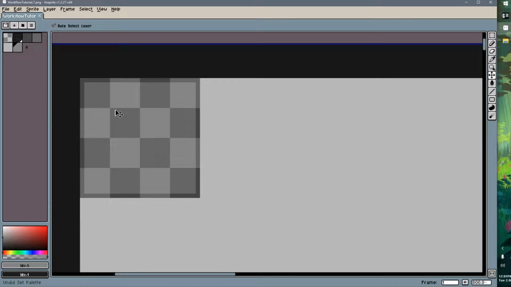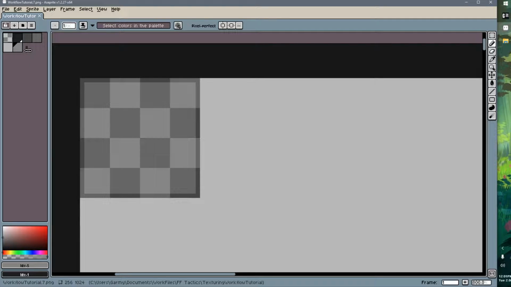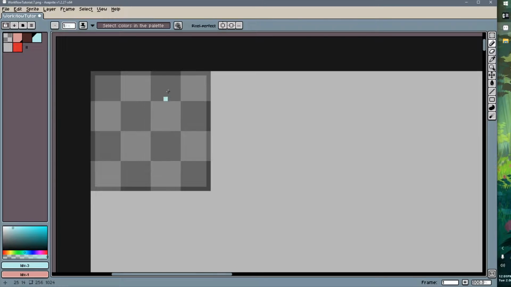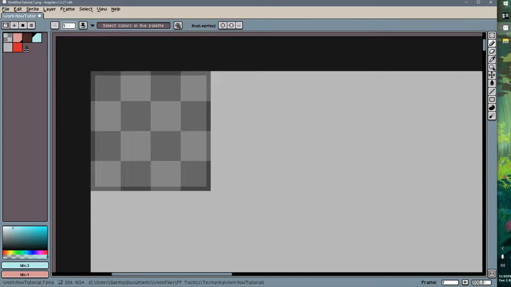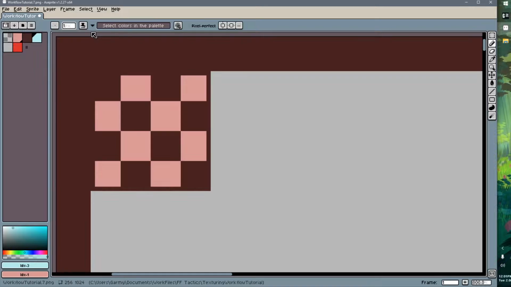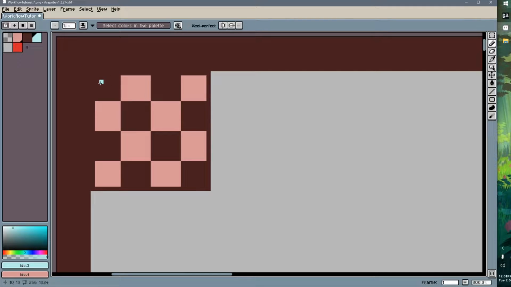So one thing to know, I'll go ahead and go all the way back to where we are in color mode RGB, and we have a limited palette. I'm going to go ahead and just change some of these colors in this palette to whatever. Doesn't matter. Now if I go here and change color mode to indexed, what's going to happen is that it's going to look at our palette, and for every pixel on our screen, it's going to find the color in the palette that most closely matches that color data for that pixel. You'll see what I mean. So I'll go color mode, indexed, and you'll see that because this color is not in our palette, when we go into index mode, it finds the color that's the closest to it and then sets it to that index.